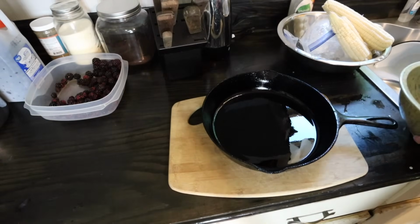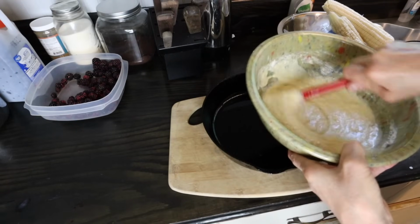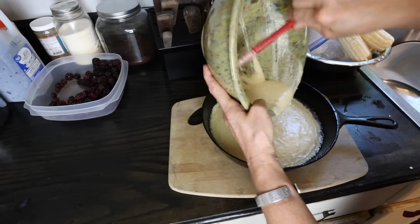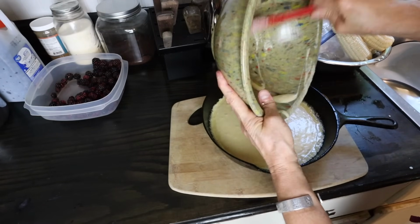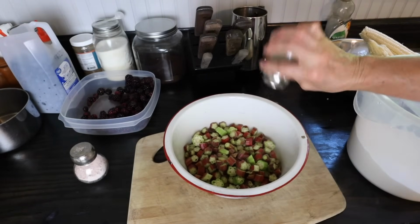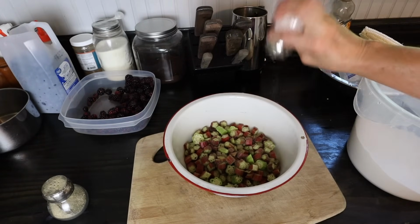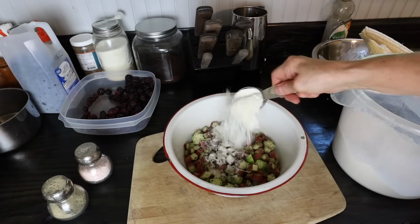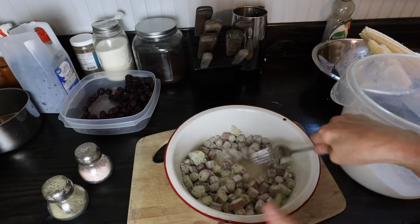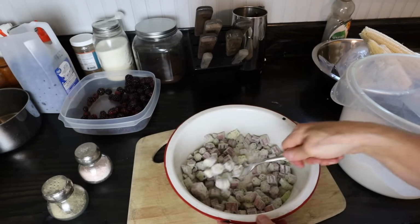Pan's hot, so I'm going to mix up my batter. So to bread my okra, I do it very simply. I salt and pepper to taste. Matt likes lots of pepper, me not so much. Then I toss it with cornmeal. You can also put it in a bag, works especially well to shake it around. And some people dip theirs in milk or egg or a combination of both, but I just use straight cornmeal.